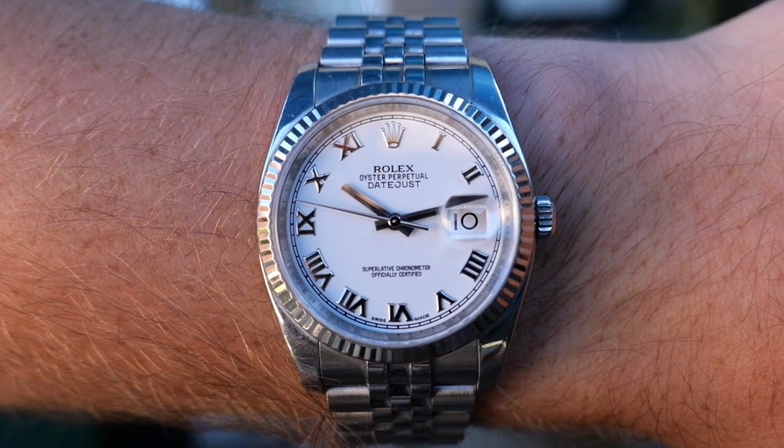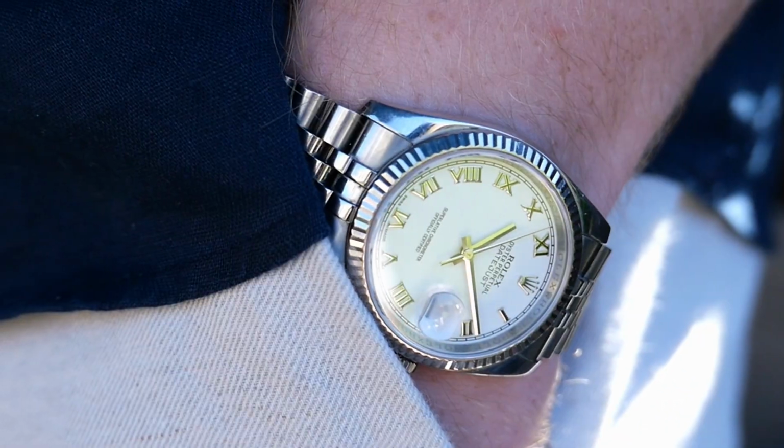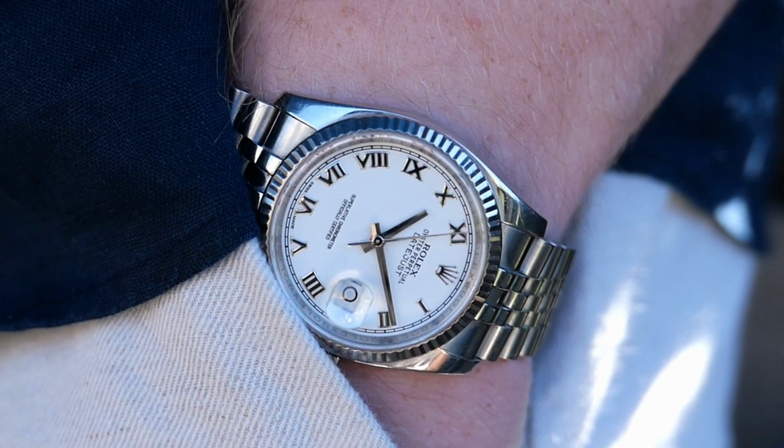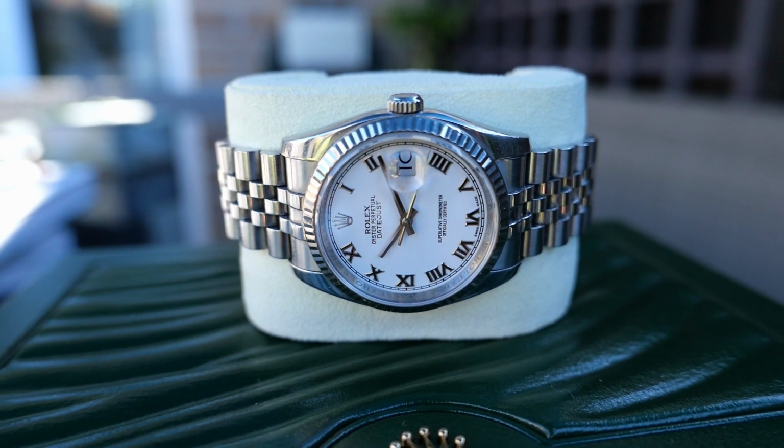I really like this watch. Simply because that white dial just pops off your skin, especially in summer if you're a little bit tanned. The white dial offers some really nice contrast, and I really love the way the Roman numerals play in the light. The fact it's got a white gold bezel too just shows a little bit of contrast between the steel case. That it's not instantly noticeable, it's quite subtle, and I like that. But every now and again you will catch it and you will realise there's something a little bit different.